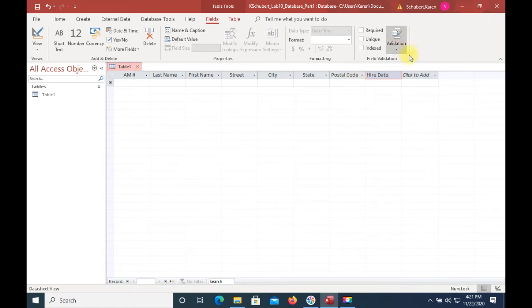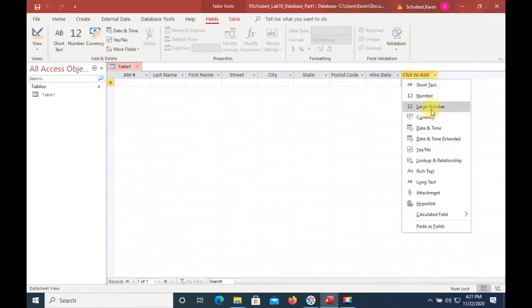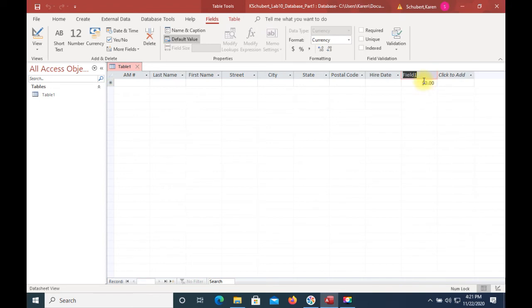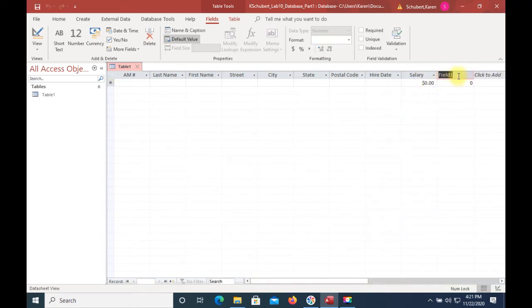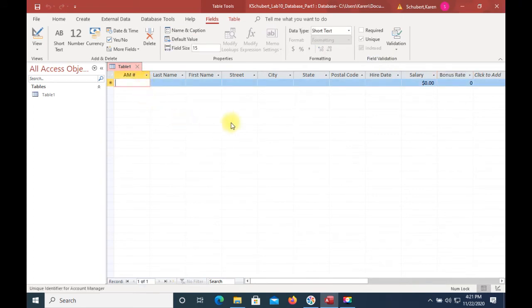The next one, we pick a data type of currency, and the field name will be salary. And the last field that we create, we pick a data type of number, and we're going to call it bonus rate. And then we click here, the beginning of the record.